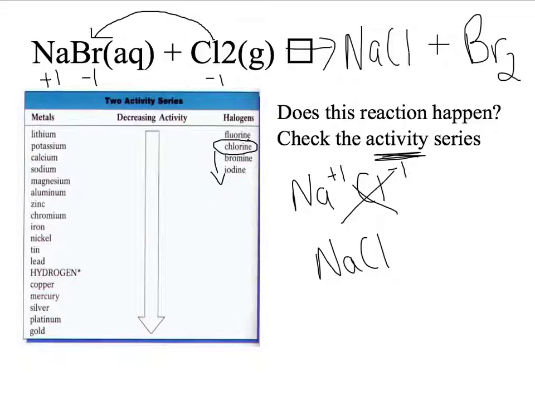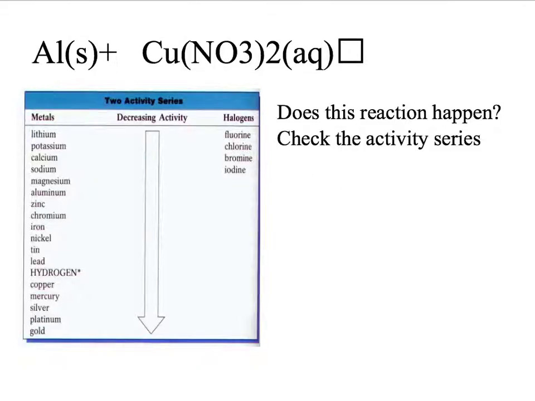Is this equation balanced? I have 2 Brs on the product side, but over here on the reactant side I only have 1, so I need to put a 2. So I'm going to put a 2 here, even though it's hard to see. And because now I have 2 Na, I put a 2 here, and that is all balanced. Awesome. Here we go again.